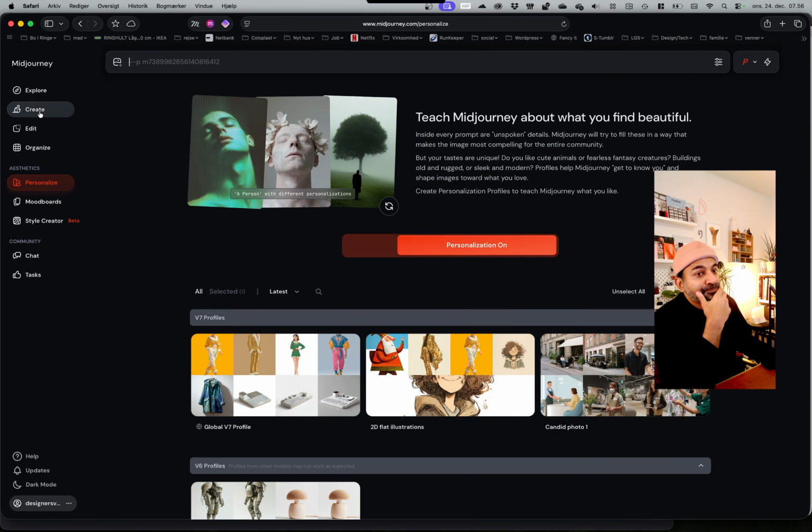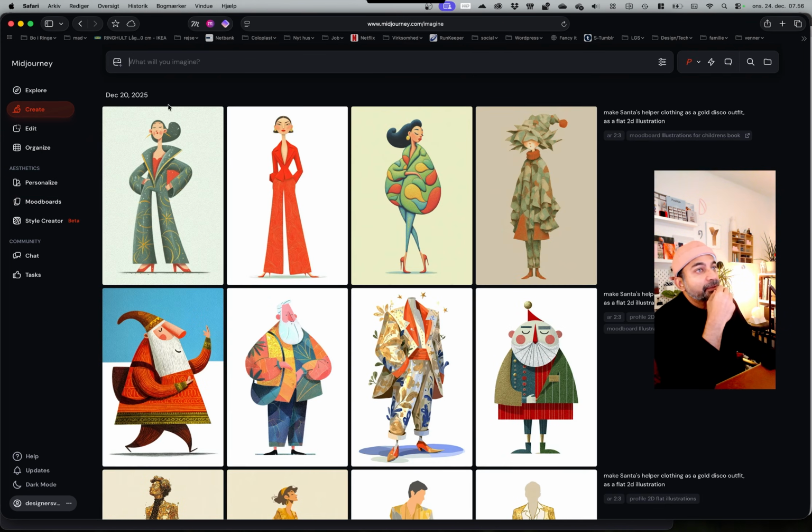All right, so I'm going to go into create, and here I'll type in what I want. In this case, I know that I'm looking for something with a chair. So let's say a minimalist lounge chair. The subject is not as important, because we'll change that later, but I'll need some kind of help in terms of focusing my shot. So a minimalist lounge chair in a modern apartment in Delhi at the golden hour.